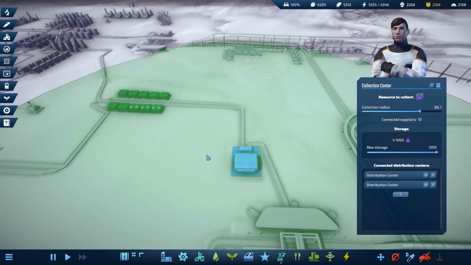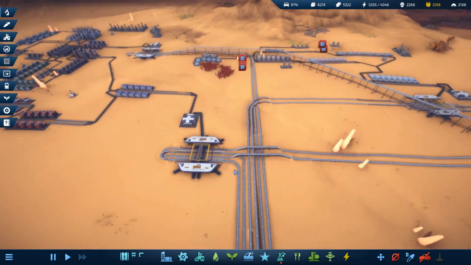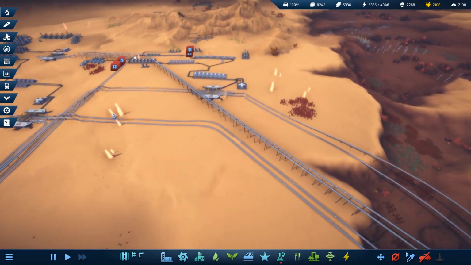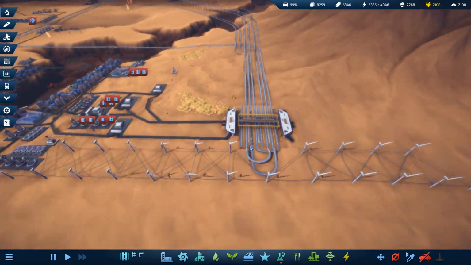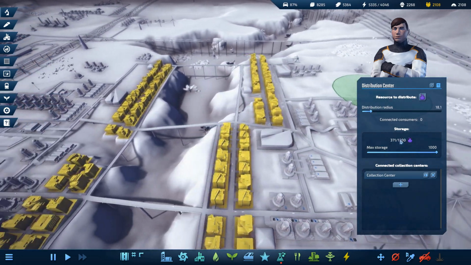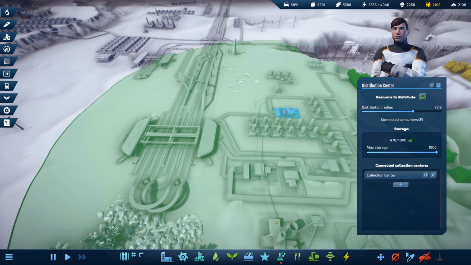Home robots are then delivered here to another train station, which is connected with this station here and then with this station here. As you can see here, we have some home robots here.